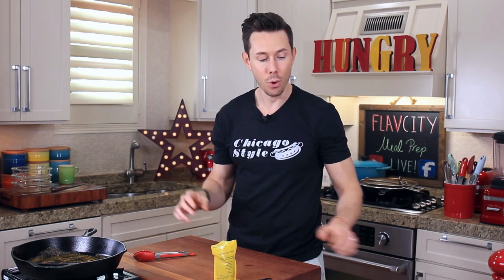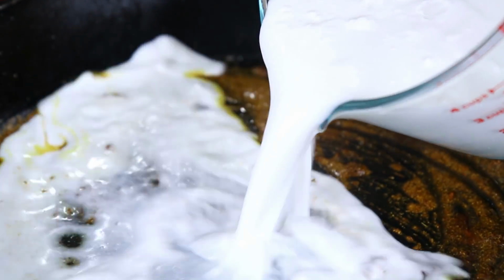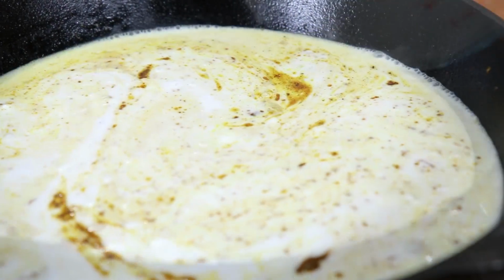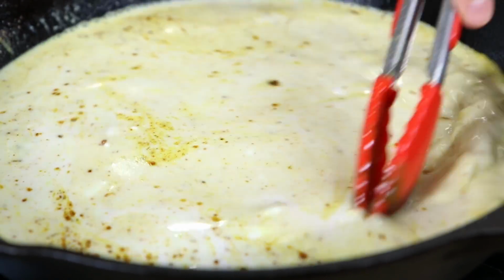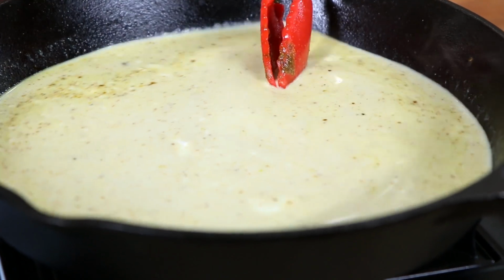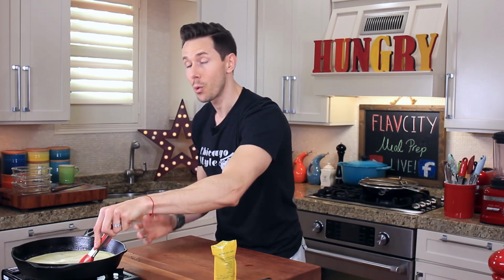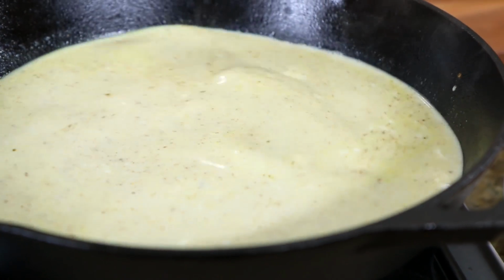And then I'm gonna add my coconut milk. All it takes is a good 30 seconds to a minute. And then I have about 2 cups of light coconut milk. And then immediately you see the color of that coconut milk or our sauce go brilliantly yellow. See, I love that. And because we're using the same pan that we cooked the chicken in, all that coconut milk is lifting the sticky bits from the bottom of the pan, and they have a ton of flavor. So we're really maximizing every ingredient to its full potential because I only have 6.